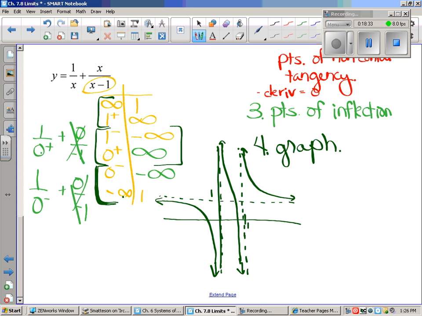Now, looking at this, you can see there is a point of inflection here. But really, to get the gist of the graph, you would have to look at these limits like I'm seeing here. And you could certainly do the second derivative, and I would only do that in extreme cases if that's what they were asking for. So there you have it. There's those graphs, and seeing how to sketch a graph. This is going to get quite involved and certainly applies all the limits we've learned so far. So hopefully this is at least enough clarification for these odd ones with the x's in the denominator, as well as even the power ones that can be a little tricky at times.